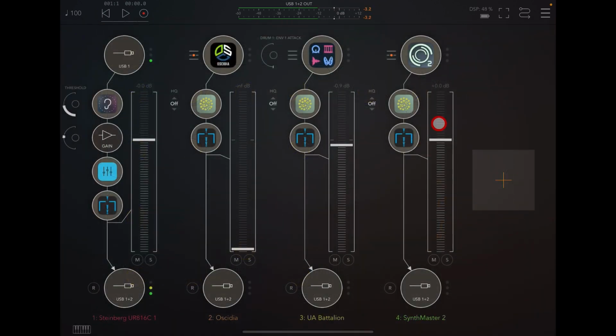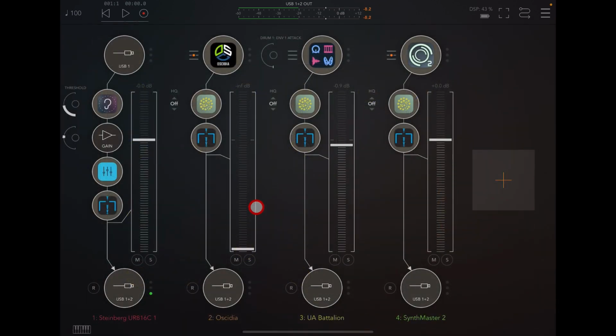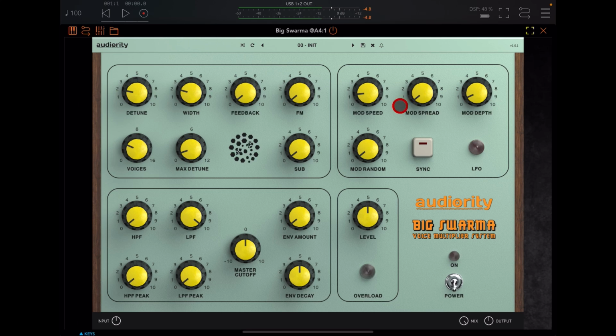But basically what it does is, at the moment I have it on everything here, but everything is bypassed. So for example, it's switched off on Synth Master. It's a basic sound from Synth Master. I've just played around very slightly with the initial patch, put a bit of filter on, bit of release, bit of reverb. And that's the sound. So what it does is, you're familiar with the super saw effect, right?